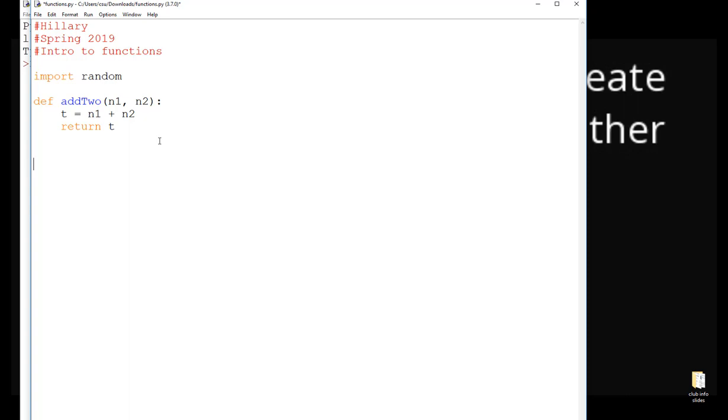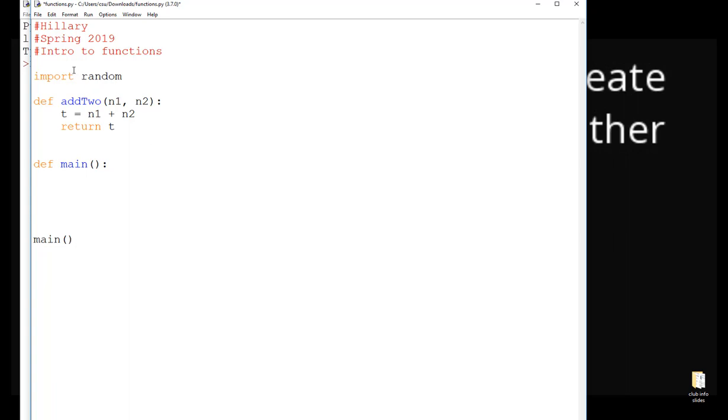So if I want to test this function, this is called a helper function, and we're going to use the convention of having a main function and helper functions. So I'm going to create a main function. I never send any parameters to main. You can think of this as the place where your program starts. So main is always going to be the first thing to run, and to make that happen, the last thing I'm going to do is make a call to main.